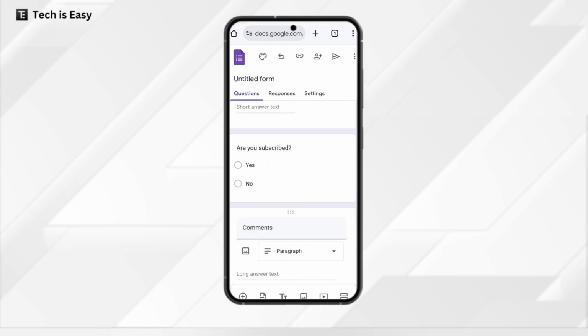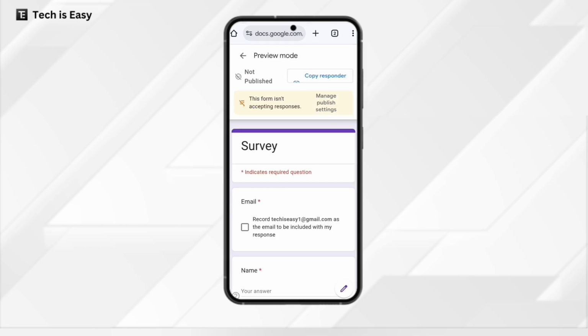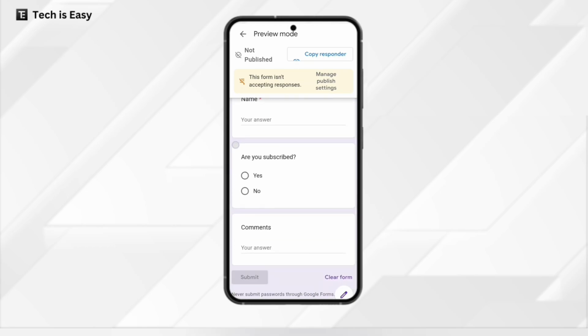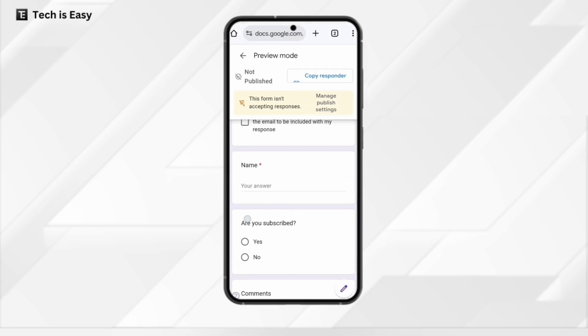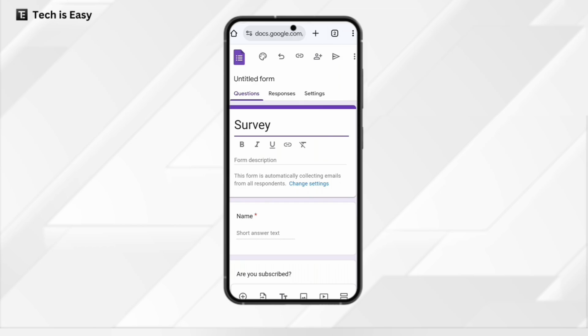So once you've added all questions, and you want to get a preview of how your form will look to others, you can click on the dots which are on the top right, and then click on preview. So this is how the form will look to someone that's filling it in. It'll first be asked their email, name, and then these 2 questions. And if you notice, next to name, there's an asterisk, and this is because it's a required question. So again, to edit, just go back, and now we've reached the same page.